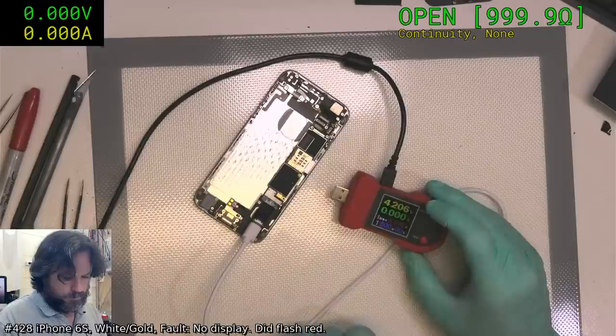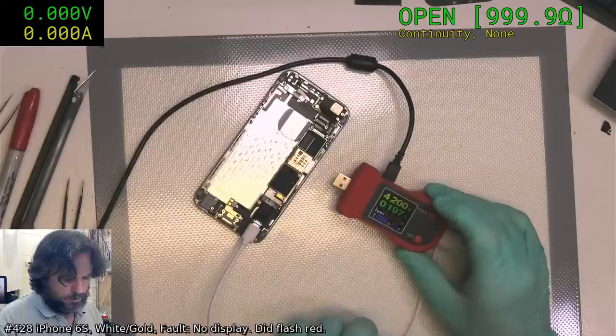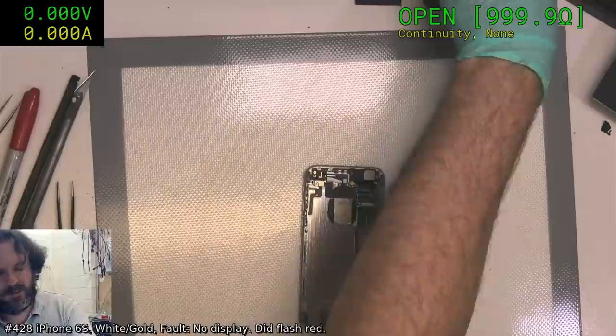Jump to 250 straight away. That's doing a normal boot, I think. Yeah, let's plug a screen in and see. Maybe it's just a bad battery all along. Certainly a bad screen.